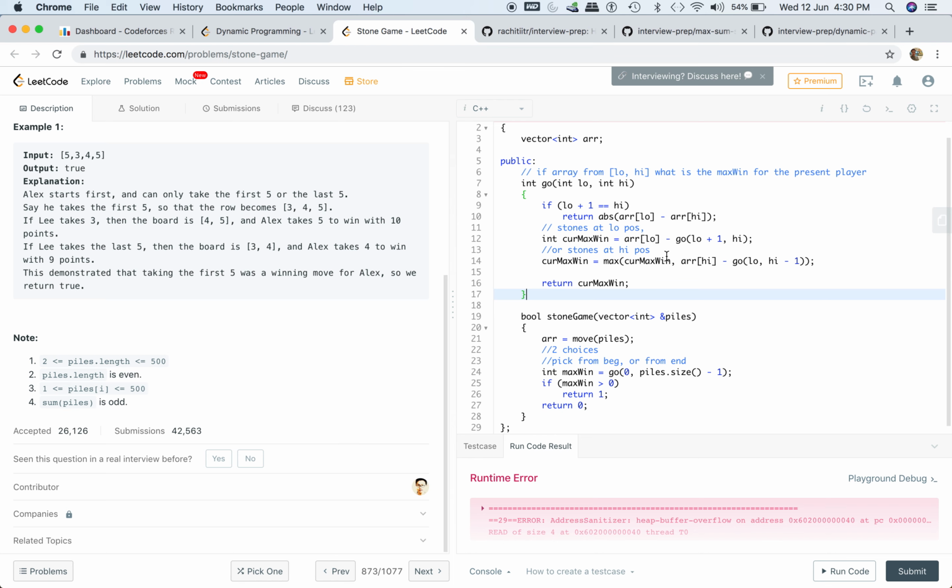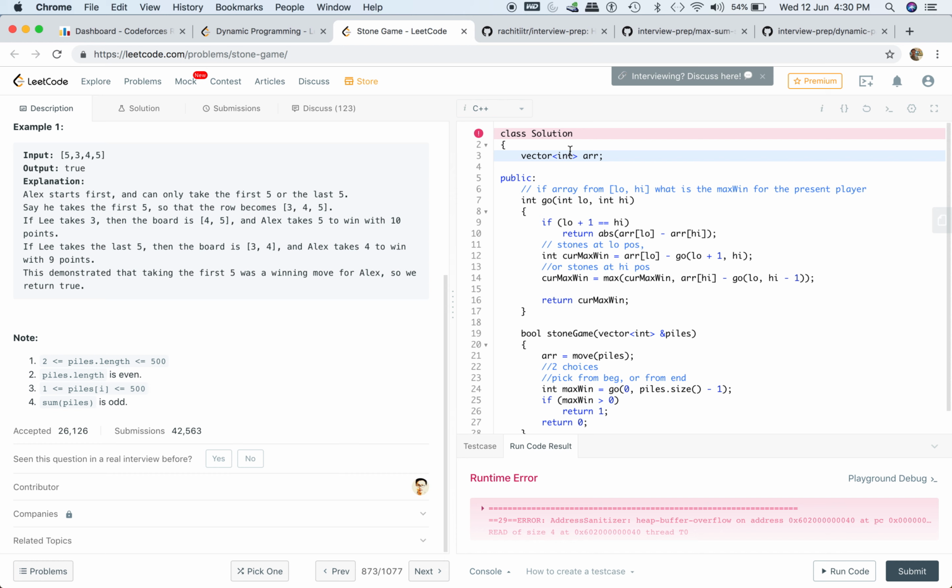Is it because of this? Let me just comment this. We can have this as R, and we can comment this as well, and pass R over here. I didn't want to do this, but I'm just checking if this is what the problem was.